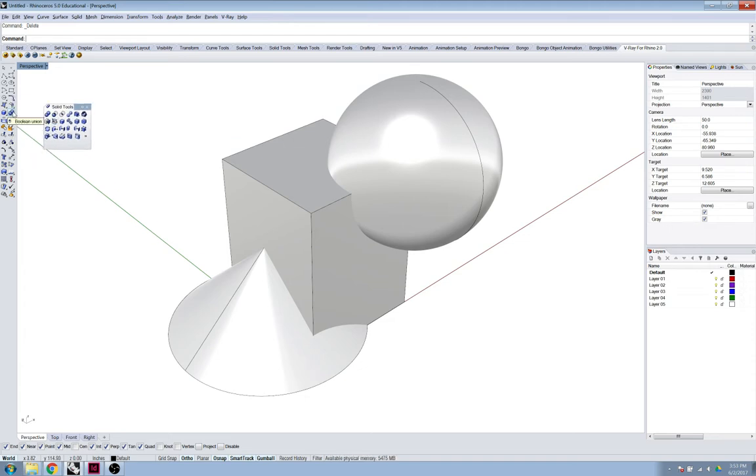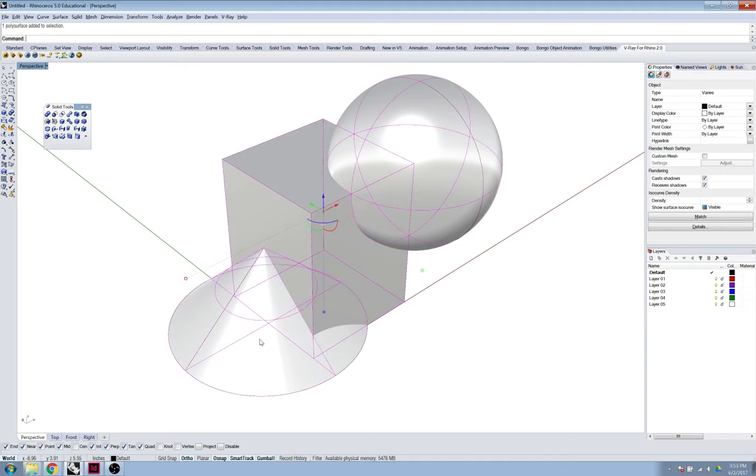It's represented by these 2 spheres intersecting one another. And so the very first things here are all of our different Boolean tool types. We have union, we have difference, we have intersection, and we have split. These are all pretty obvious. If I grab all of these things and I type in a Boolean union, it's going to turn it all into one big object. I'm going to undo that.